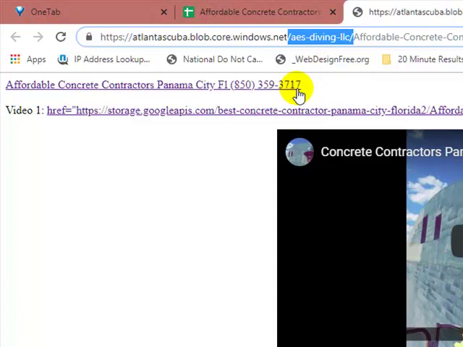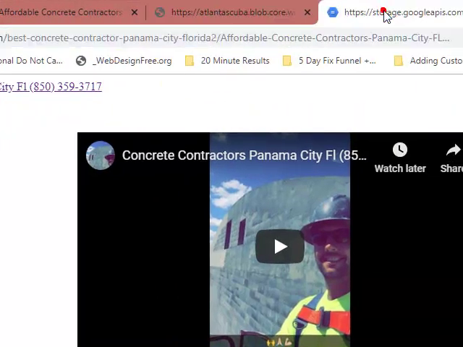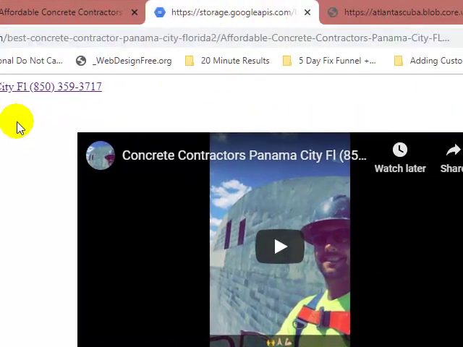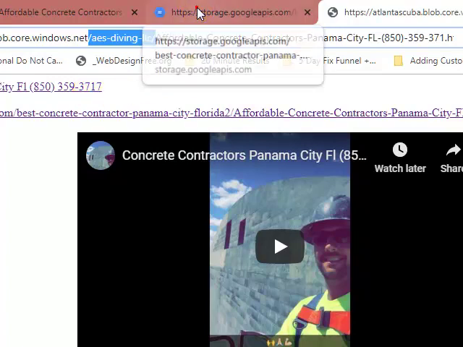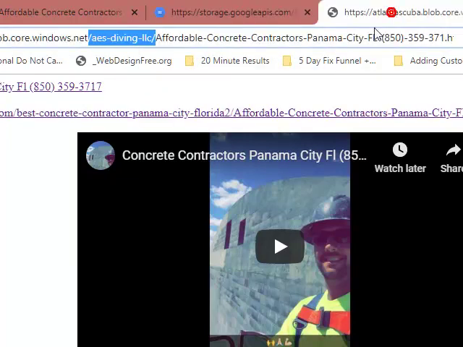But look at this. This link right here. Can you see in the bottom left? Can you see where we're going? We're actually going back to where we were just a minute ago. See, in the bottom left, this links to the money site. Well, this links to this page.